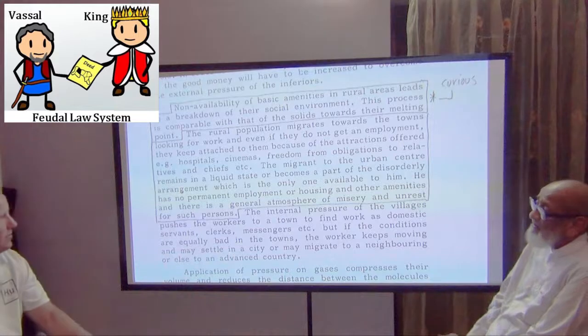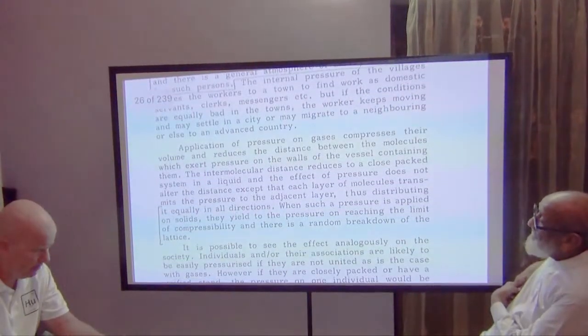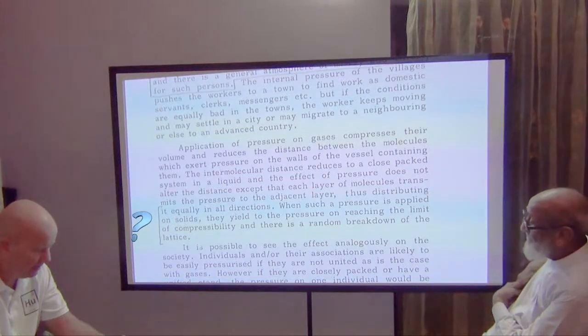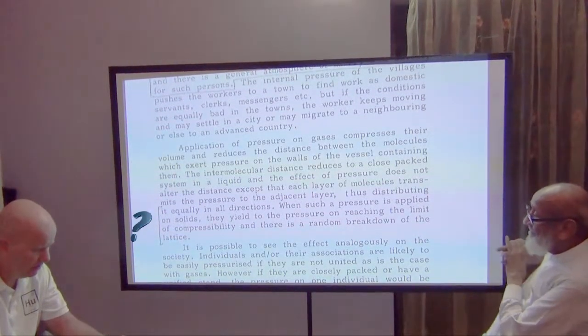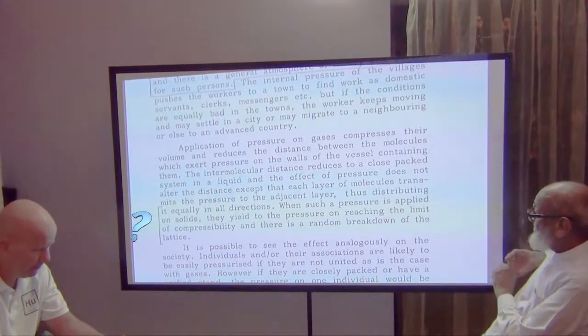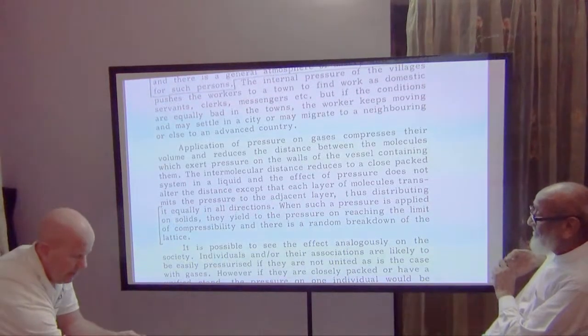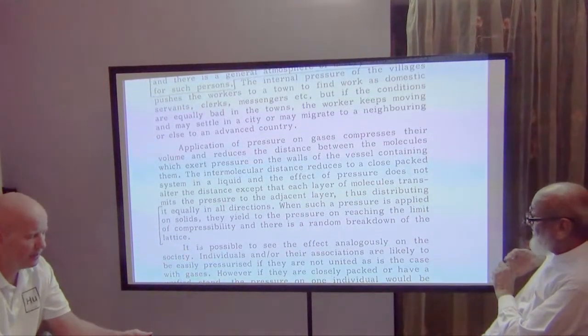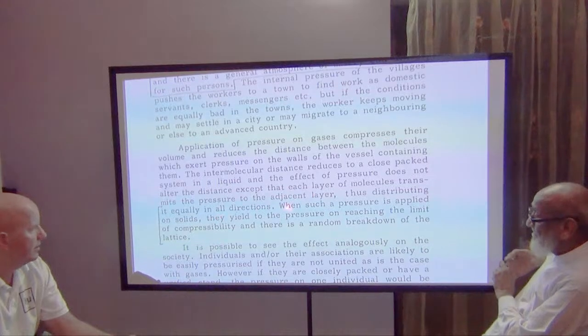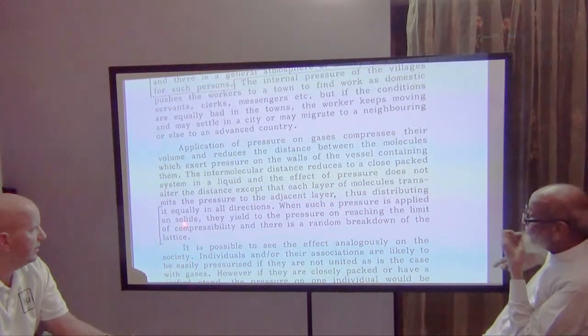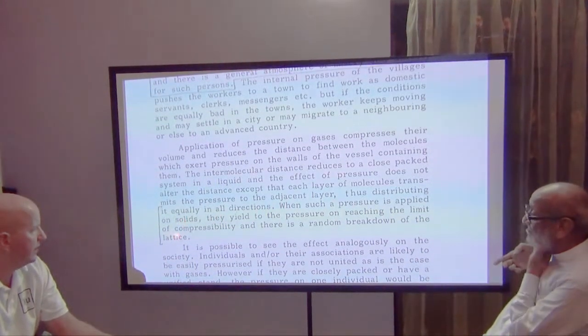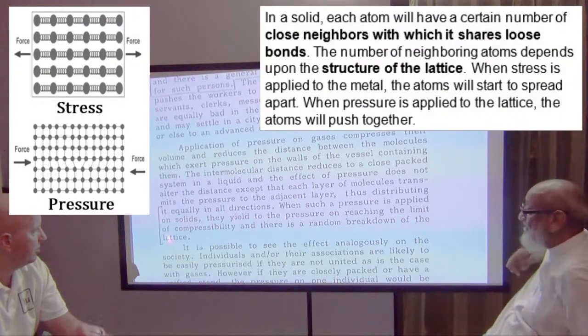Maybe I'll come back to this one. What about this one here? You say, when such a pressure is applied to a solid, they yield to the pressure on reaching the limit of compressibility, and there's a random breakdown of the lattice. So right here you say, when pressure is applied to a solid, sooner or later the lattice is going to break down. Can you give me a social example of this?